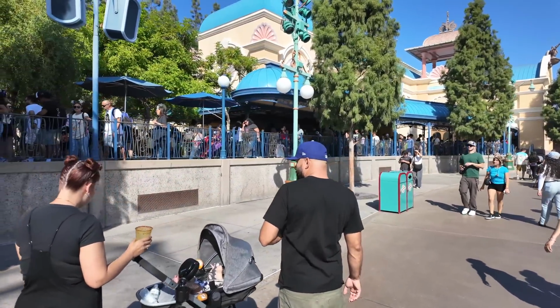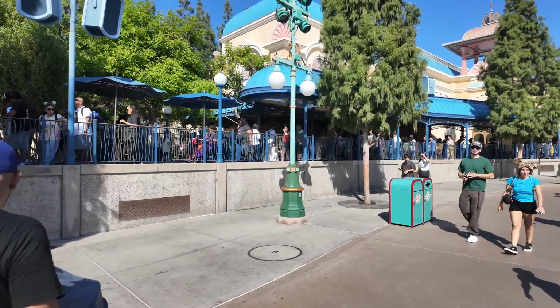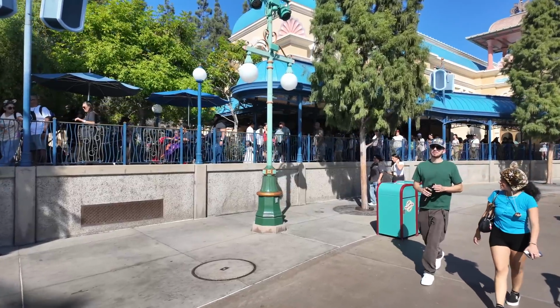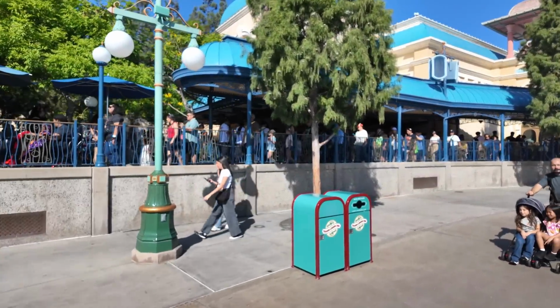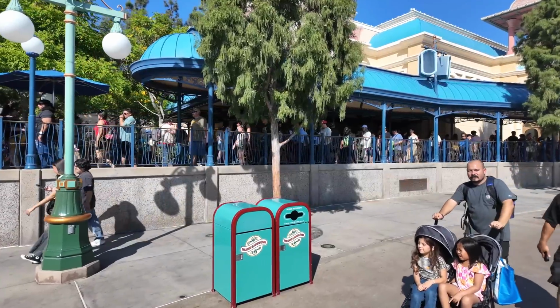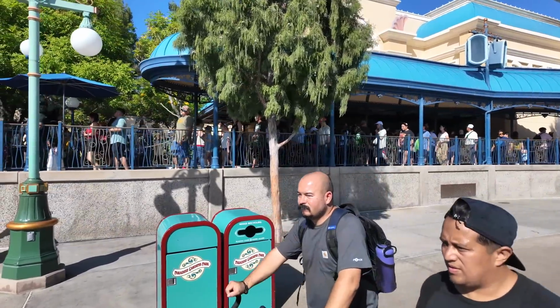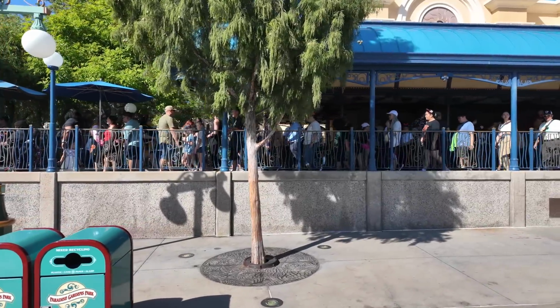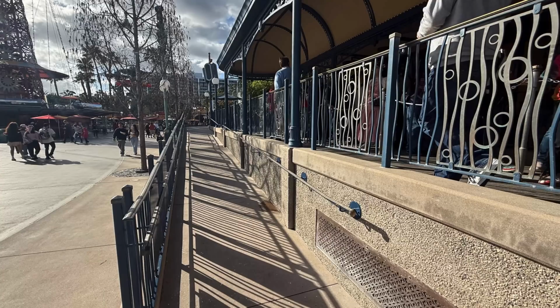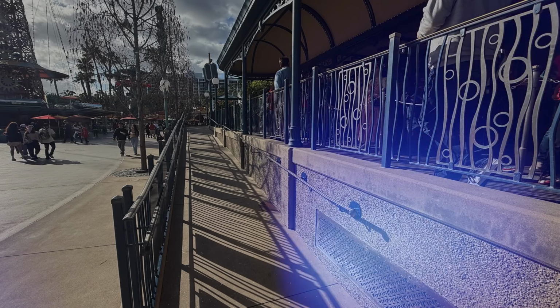Here's a quick look at how it looked prior to the walls going up. You can see it was just the wall there, and at some point, the ramp will intersect with those guests there. It's curious. I am wondering where they're going to merge those exiting guests, because that's queue right there. Right next to this ramp is standby queue. So they send them, I don't know, that's going to be interesting. We'll do a walkthrough at some point next week, hopefully, and see how this works. But for now, nothing too sexy, just an ADA ramp at Little Mermaid.